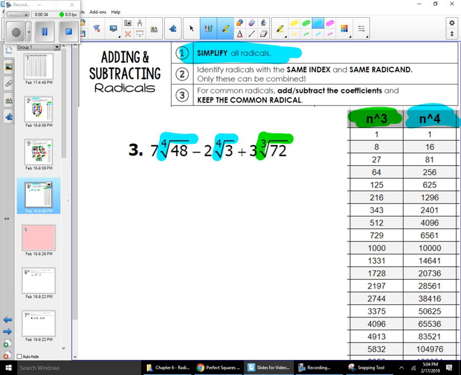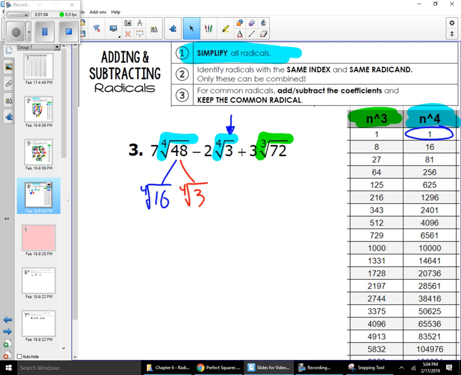When we're looking at those fourth roots, that means we want to find perfect fourths in order to break down these radicals. So 48 you can break up into 16 times 3. And conveniently, the 3 in the middle here, we don't have a perfect fourth factor other than 1. Breaking it up into 1 times 3 doesn't help us a whole lot. So we only really have to worry about simplifying one of these two fourth roots.